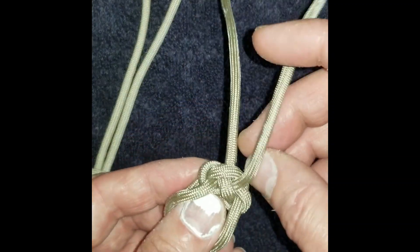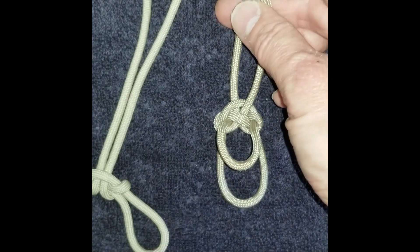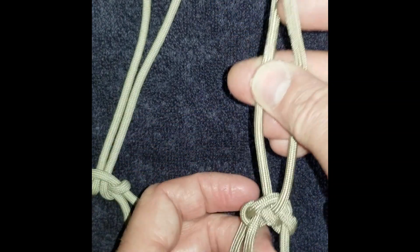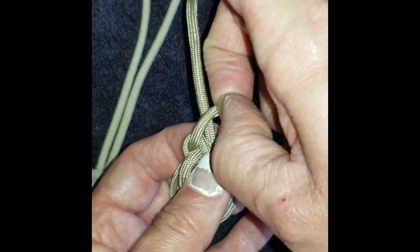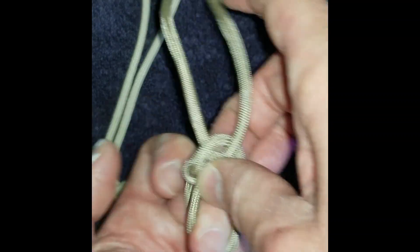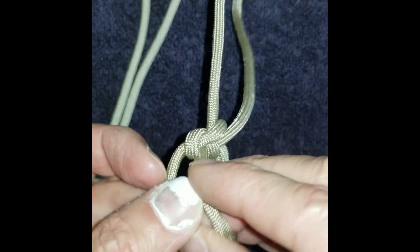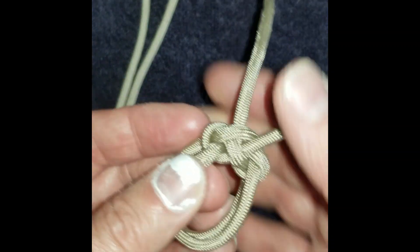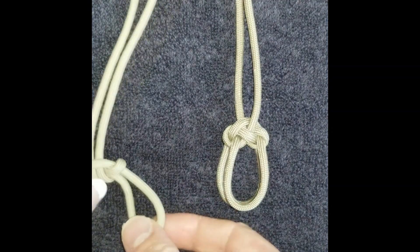Whereas with this one, you do have to do a bit of work. You have to pull up on the arch and then feed it into the other loop. Pulling on the outside of one or the other isn't going to do much. And to get them even again, pull some in there and kind of work it back and forth. Finish off by giving it a tug there, and then you should be back to even.